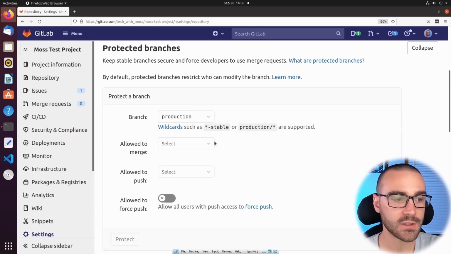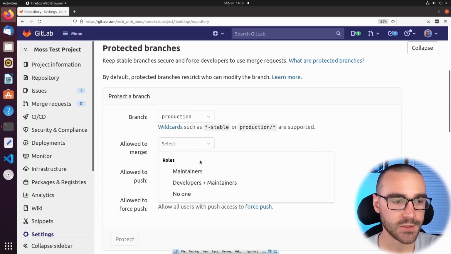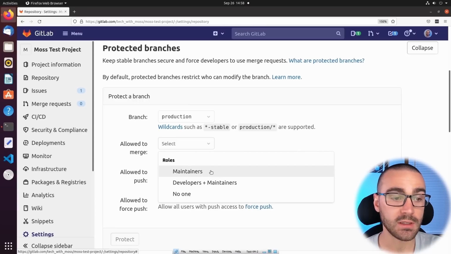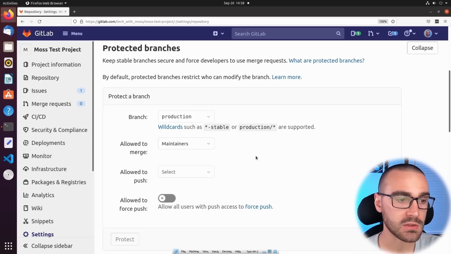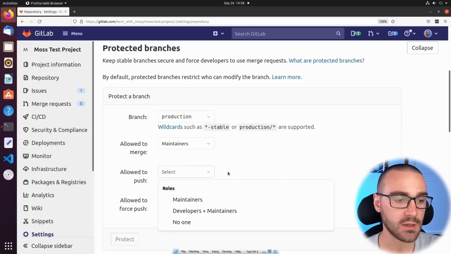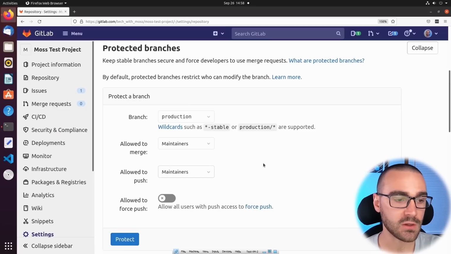And then we'll select who is allowed to merge into the production branch. And we'll say only people with the maintainer role can merge into the production branch. And we'll also set the same for people who are allowed to push to the production branch. Only maintainers can do so.